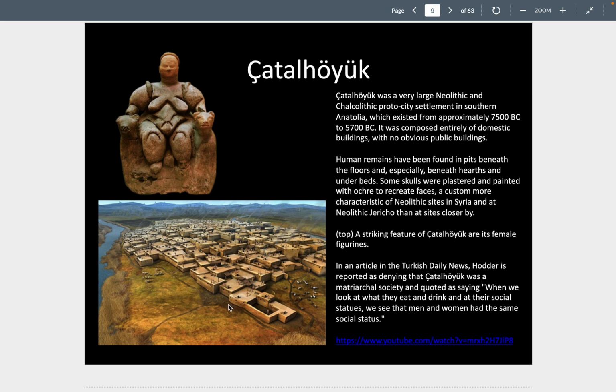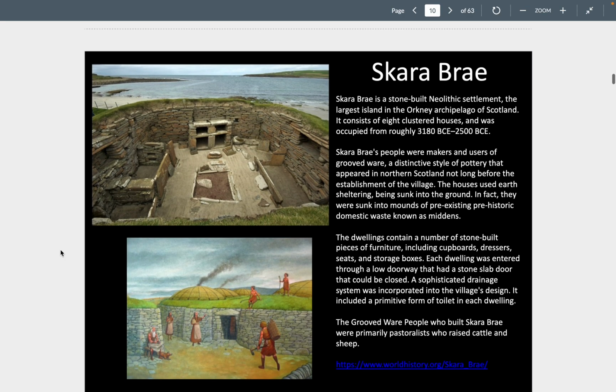Çatalhöyük is a community with houses built right on top and next to houses, and to enter these buildings, you would have to climb up the walls, walk along the roofs, and then enter through ladders. We have found artifacts such as human heads that have plaster put on them and stones in them, and probably ancestors that were kept in houses for religious reasons. We have found early paintings that might be one of the earliest maps ever made at Çatalhöyük.